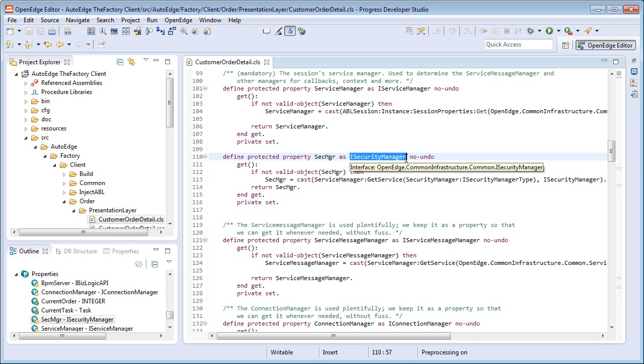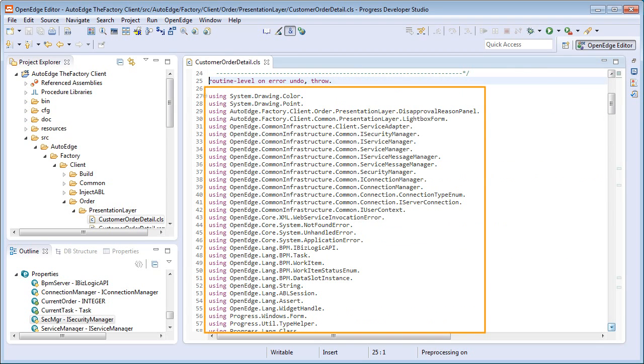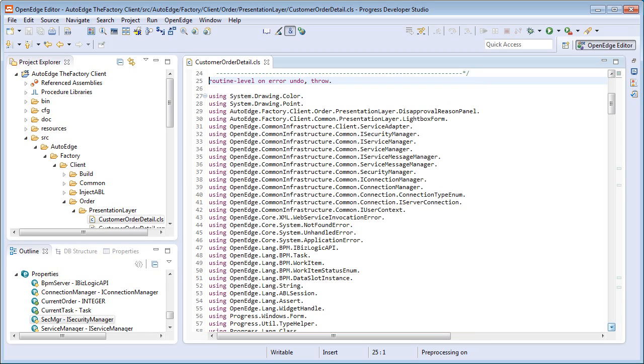If we go back to the top of the code, you can see that the developer who created it has done a good job of grouping the using statements after the error handling statement, so they are easy to find. The developer made an attempt to group and alphabetize the list, but after late nights of programming and lots of cuts, copies, and pastes, he could not maintain the alphabetization. He made sure to qualify the name type, but other developers might not be as efficient.